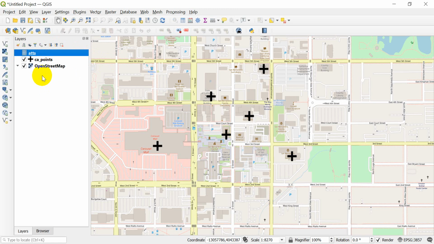Now, I want to talk quickly about the inverse of this, and that is getting data out of QGIS. A lot of times you're going to have spatial data that have values associated with them, but you want to do some significant, sophisticated analysis with those values that you can't do in QGIS. Maybe you want to do something in R, and so you need to export the values from that shapefile. I've already done a video on that, and I'll link it up in the description. It's how to export attributes to CSV from QGIS. This is the inverse of that. This is joining attributes from a CSV to a shapefile.